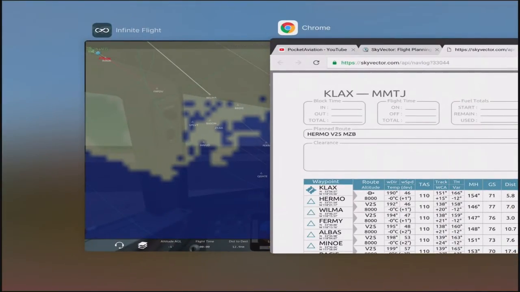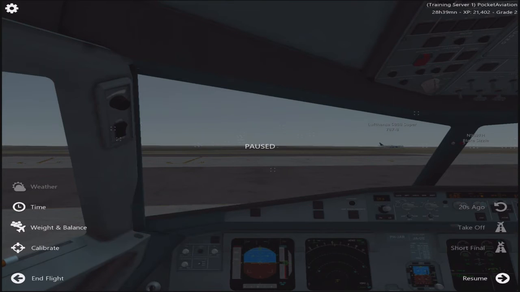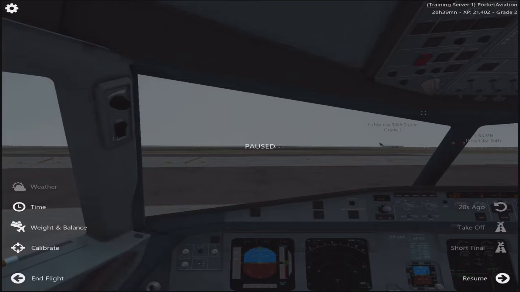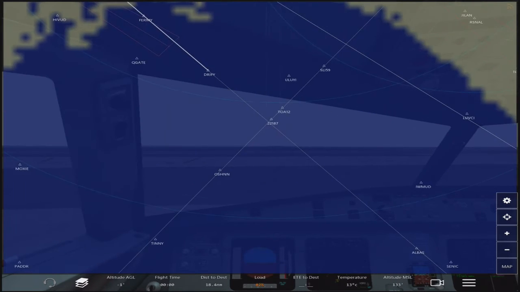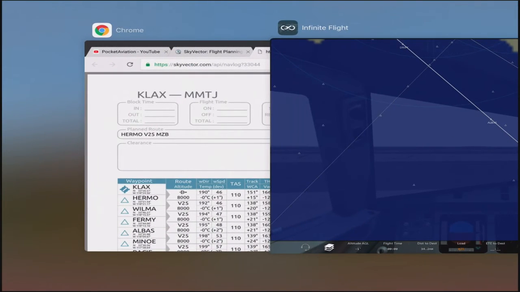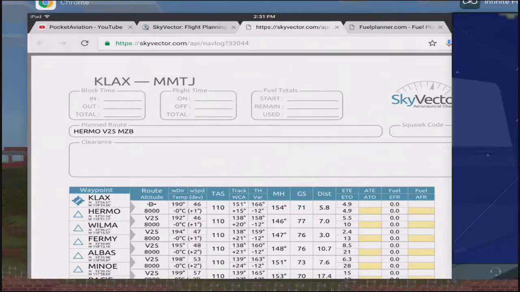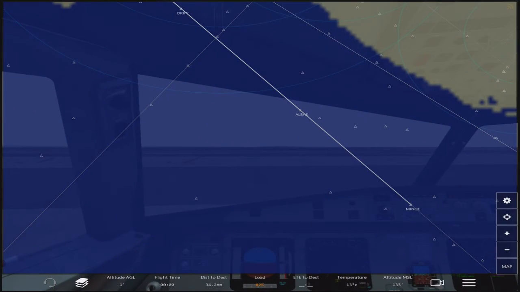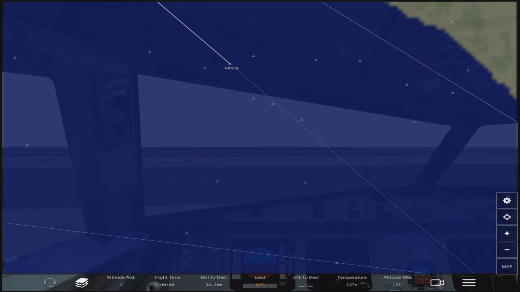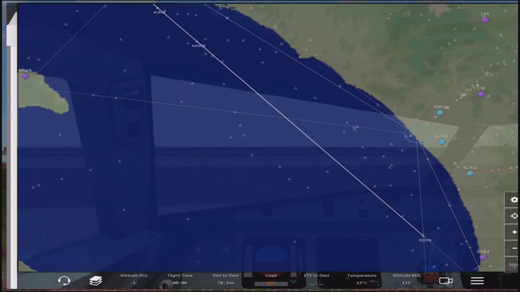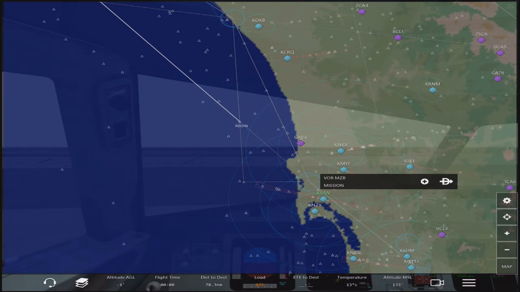Yep. So basically, Fermi, then Drifty. Where's Abbas? Abbas. Down to Minoi. Hopefully it won't kick. Please don't kick us out. Alright. Then all the way down to Reddit. Pacific, then Reddit, but I'm sure we missed. So now to the VOR.